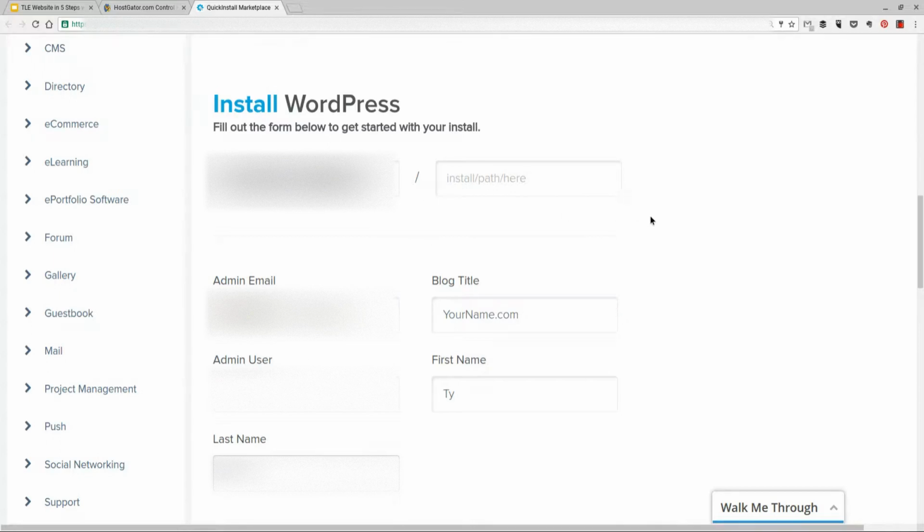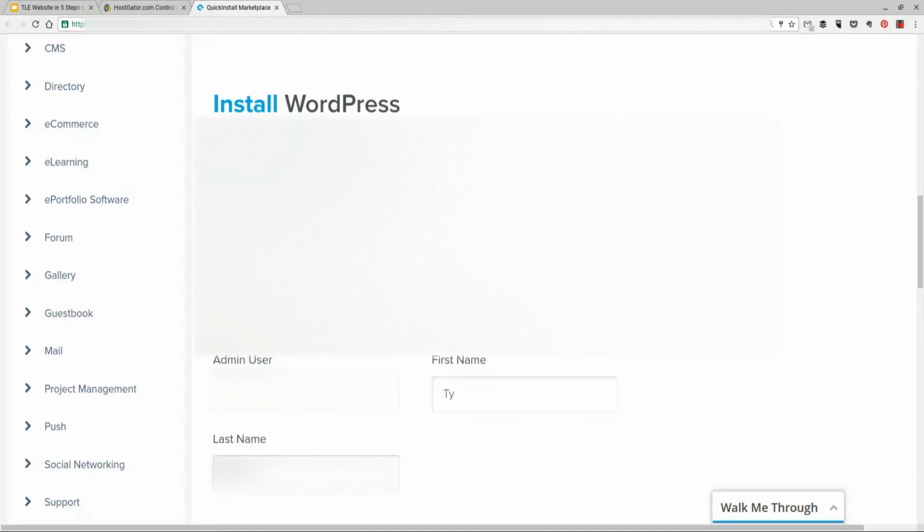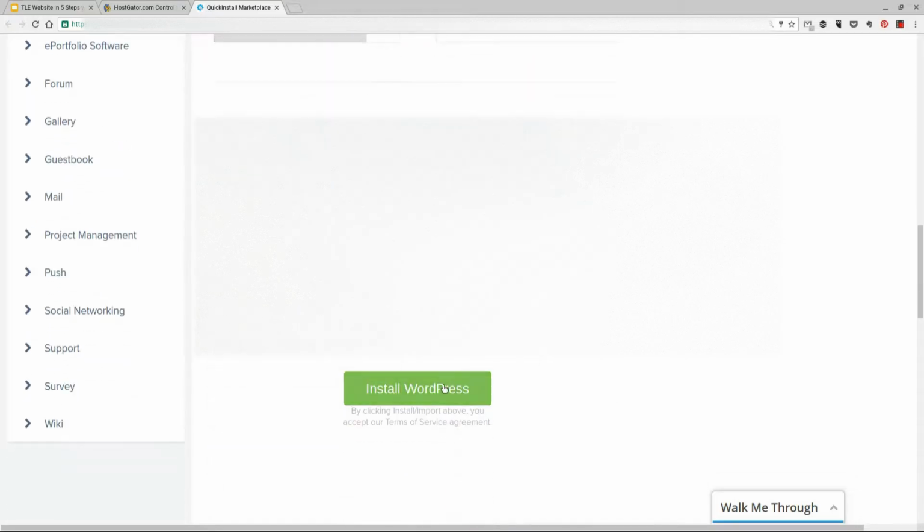What I'm not going to do is actually go through the process of hitting install WordPress because I did this earlier. But I wanted you to know, once you hit install, you'll see a progress bar that goes across, and then it'll show up with an automatic password, a bunch of letters and numbers mixed together, a very hard password.